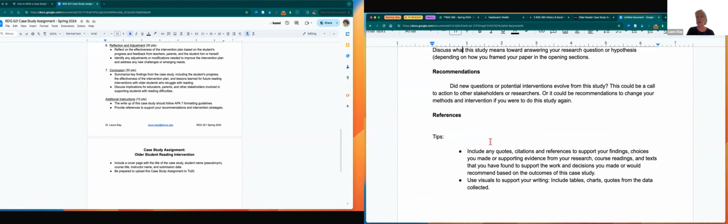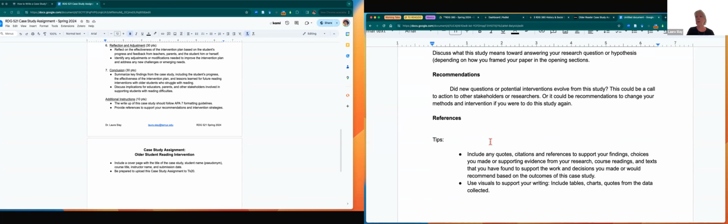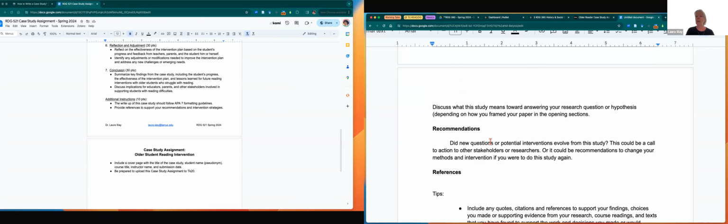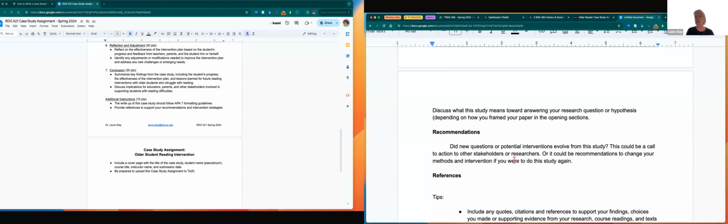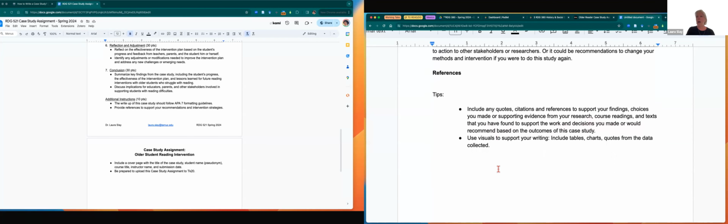Show your learning and use that section to make recommendations for other people who might want to replicate this study, or do this again for future students or for teachers. There's a fine line between what goes in the discussion and the recommendation, so you as a writer have to decide where you're going to put the pieces for this outline. These are just thoughts to include in these different sections. I'm going to tell you where I got all of this too.